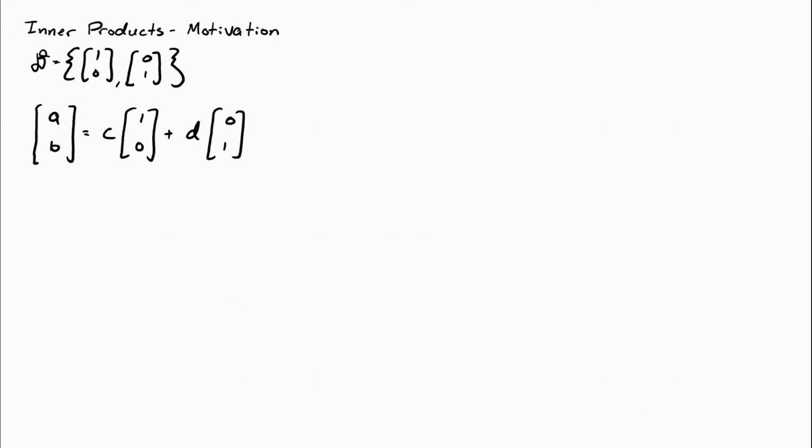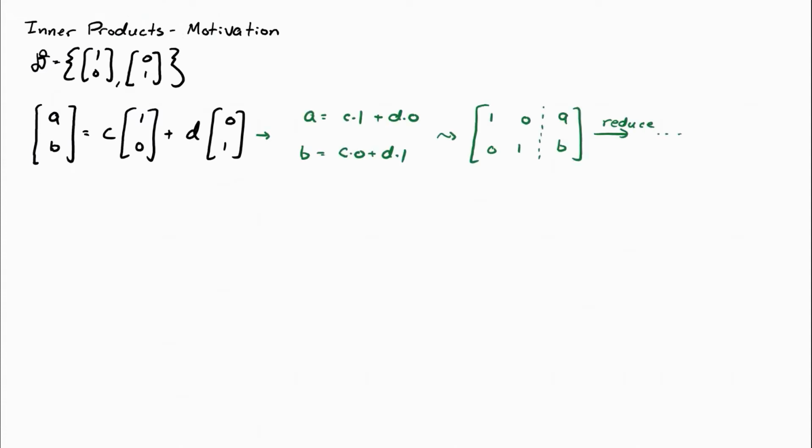Let's go back to the basis B and the vector (a, b). I'm going to pretend like I didn't know the coordinates and just say they're c and d. I want to find c and d. In the old days, we would set up a matrix and reduce. However, as you may have suspected, we can define inner products on general vector spaces, where matrices may either not make sense or might be infinite. We want a better way to find c and d.